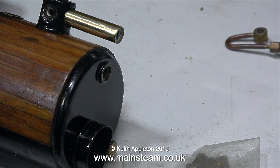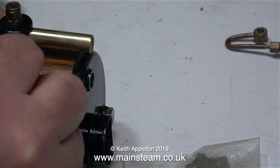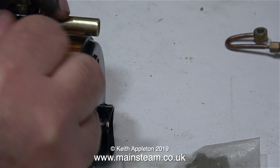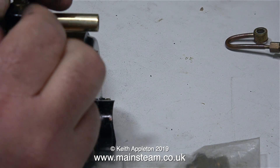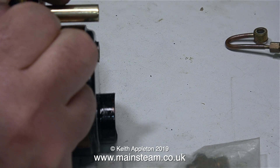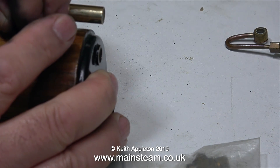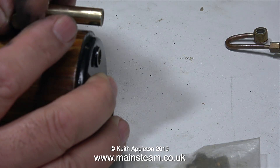I've heard some really weird comments lately. One viewer told me off and said, "Why are you calling this a paddle steamer? It's a paddle tugboat." Well yes it is, but as far as I'm concerned it has a steam engine in it and paddles, so even though it is a tugboat it's really a paddle steamer tugboat. Sometimes I despair at the mentality of some viewers who take it upon themselves to comment about really irrelevant things.